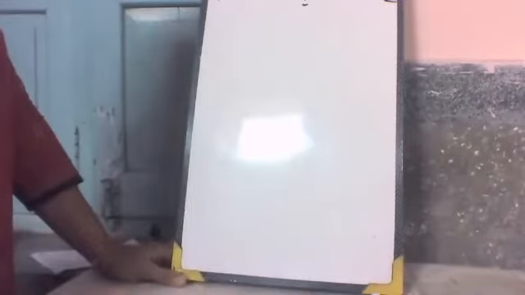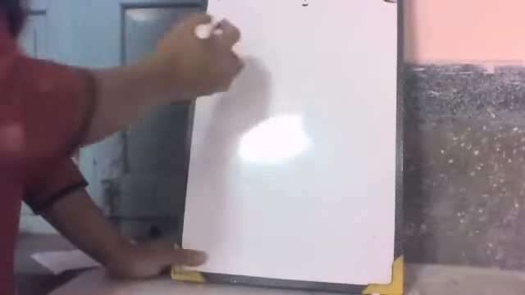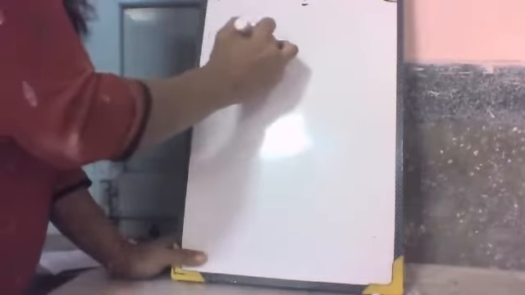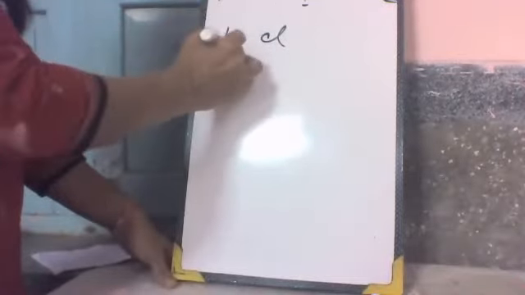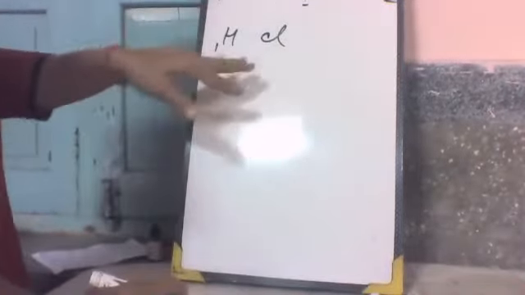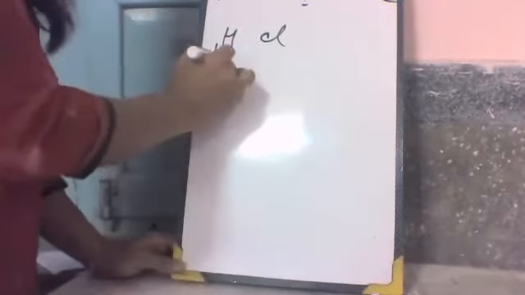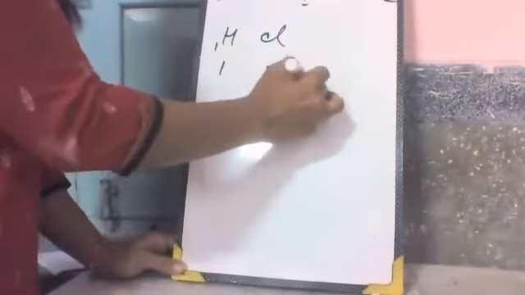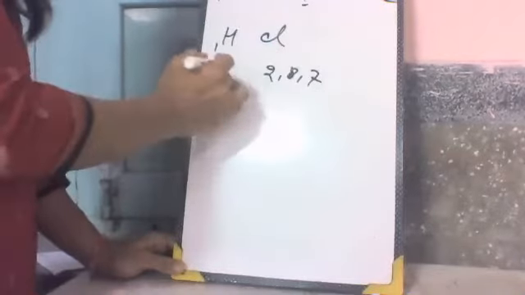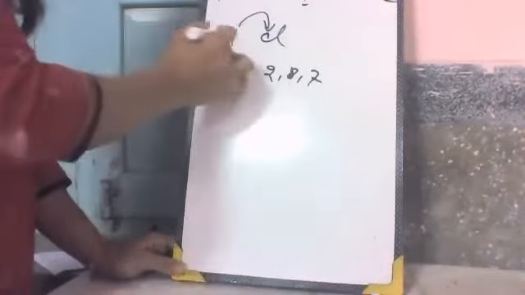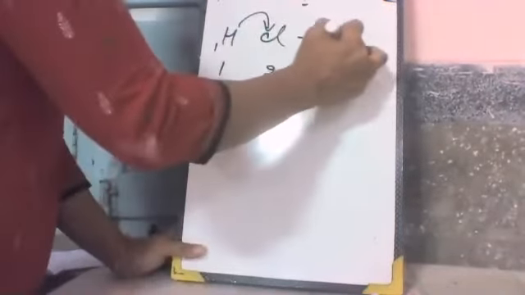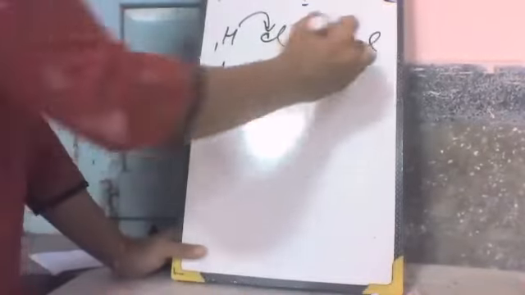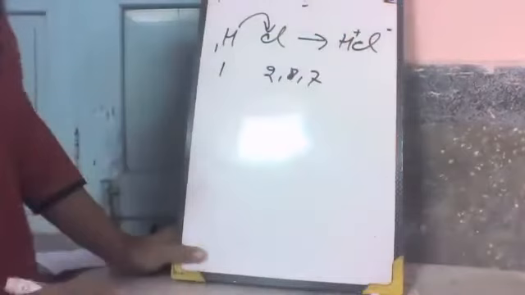Now, here is the formation of hydrochloric acid, water and ammonia. See, in HCl, hydrogen has only 1 electron in its shell, and it is easy to remove 1 electron, and chlorine needs 1 electron to complete its octet. So 1 electron is transferred from hydrogen to chlorine to form HCl, and this is known as an ionic bond. They form H plus and Cl minus.